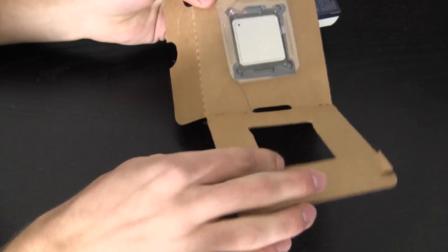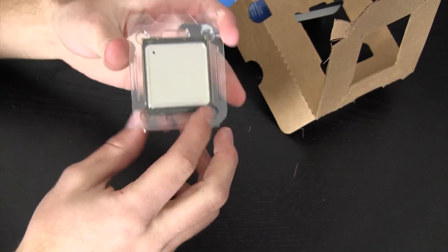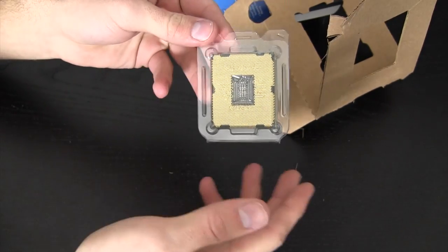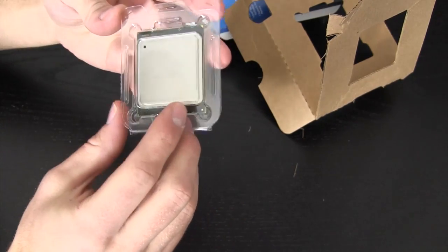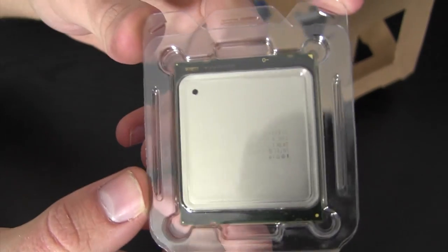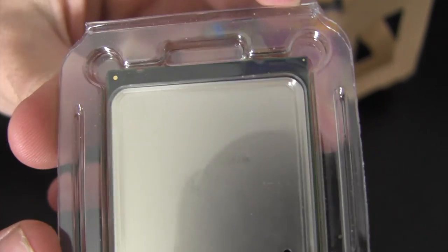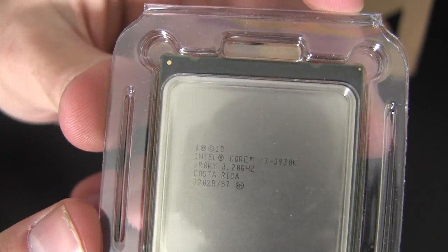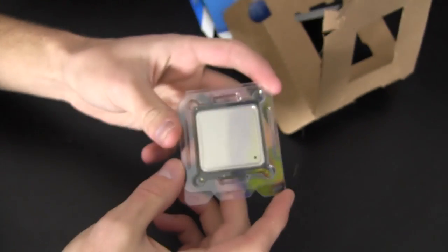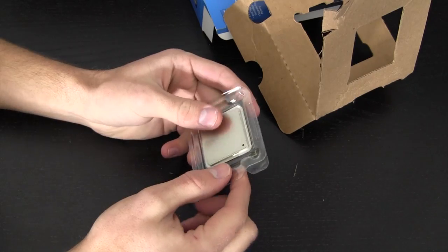Here's the CPU — you have to demolish the cardboard a bit to get at it. Once you hold this thing in your hand, especially with the plastic around it, it's just gargantuan. On the back you can really see how many more pins it has than a 1155 or 1366. I'll try to get a nice close-up on this. There's the writing on top of the CPU, but of course we'll be using the Corsair H80i so you won't be able to see that writing — just slap some thermal paste on the most expensive component of the computer and you're good to go.